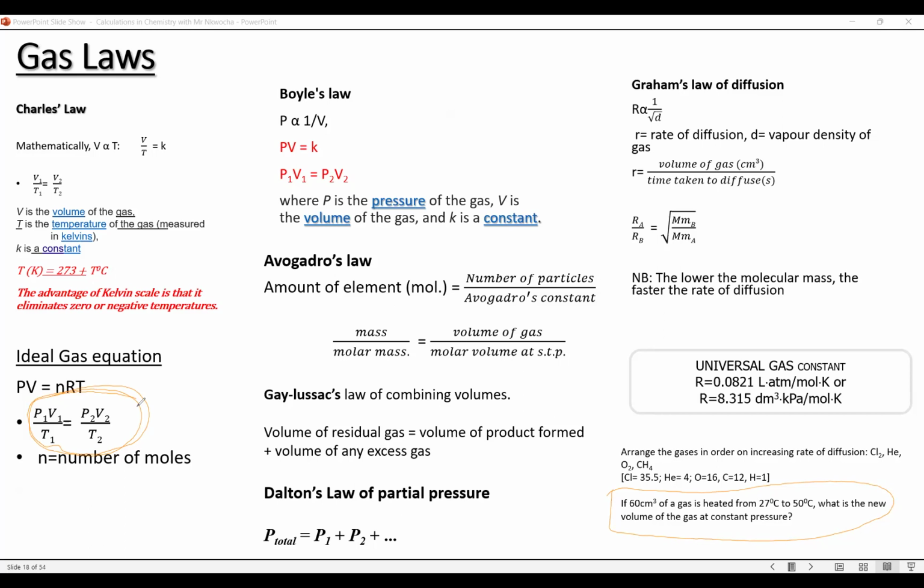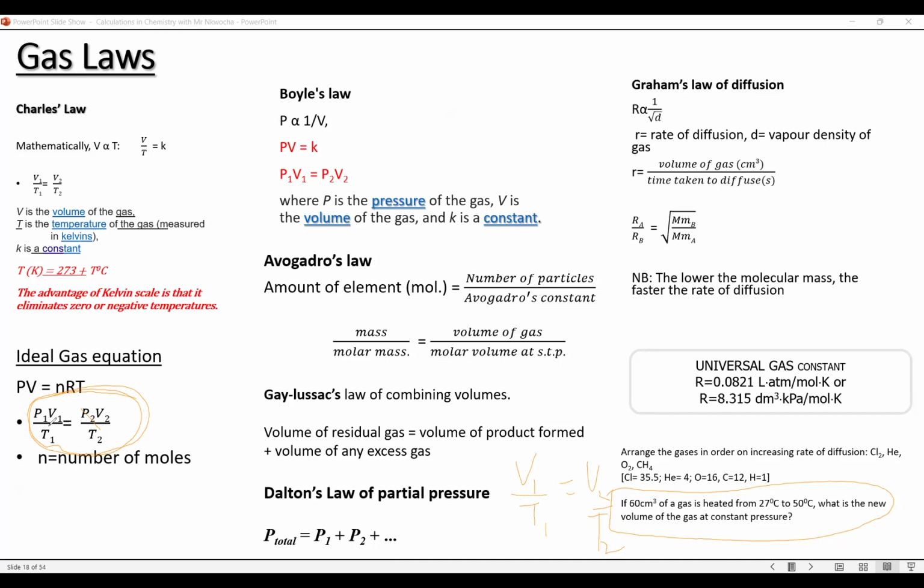What do you mean by pressure is constant? Pressure is the same on both sides of the equation. So all we need to do is cancel pressure, P1 cancels P1. So you just have V1 over T1 is equal to V2 over T2 because we have already cancelled pressure. You see? You don't need to memorize. From our screen, it's telling us that it's Charles law. Nobody will be asking which one is Charles law. Just make your substitutions and you'll be fine.